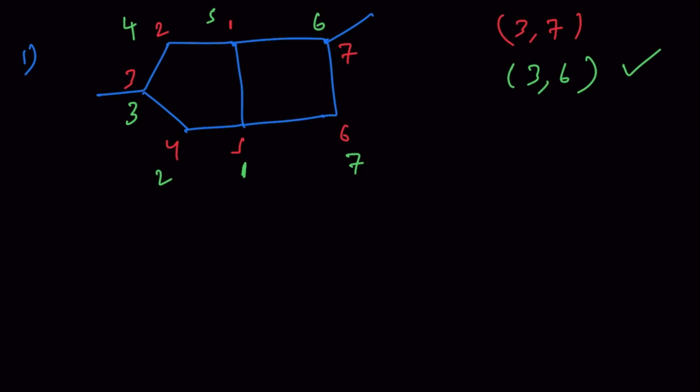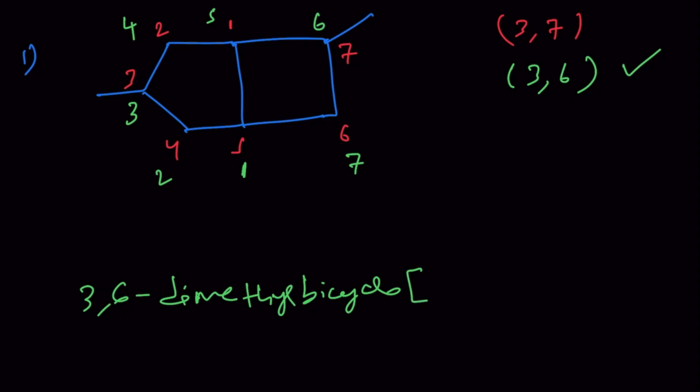Therefore the correct IUPAC name for this molecule is 3,6-dimethylbicyclo, and in total we have 7 carbon atoms in the parent chain. But what is the value of XYZ? Value of X is 3, because we have 3 carbon atoms, 1, 2, 3, and then the value of Y is 2, these 2 carbon atoms, and then the value of Z is 0 because this is a fused case, and in total we have 7 carbon atoms, therefore heptane.